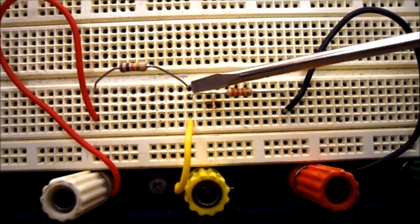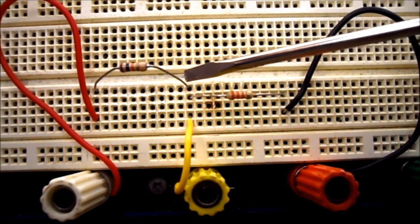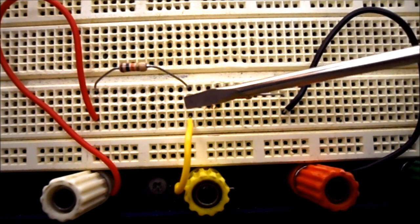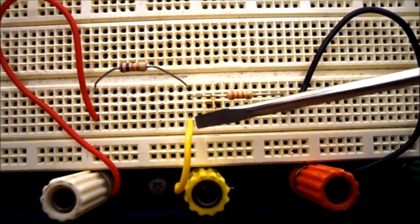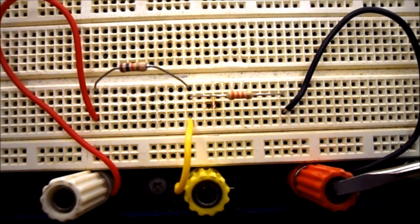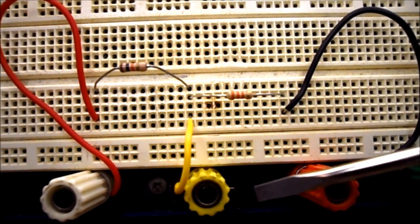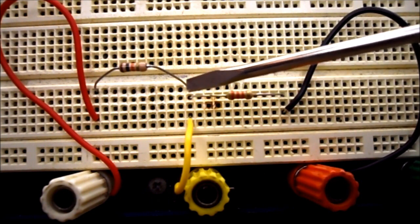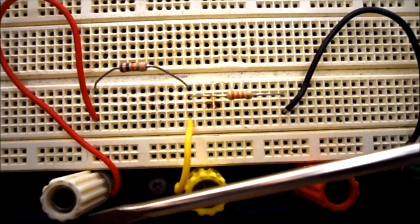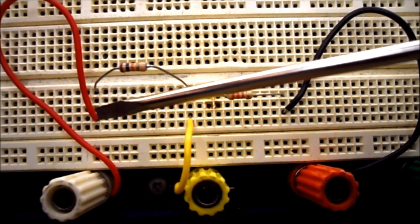So because I'm going to be spending a lot of time pressing buttons and rotating dials on the oscilloscope, I don't want to have to worry about my alligator lead falling off or making contact with other leads, so I'm going to use a binding post at the midpoint. So all my readings can be taken from the common coming in on the bottom of the 33k ohm resistor and the junction of the 10k and the 33k, and where it comes into my circuit on the top of the 10K.